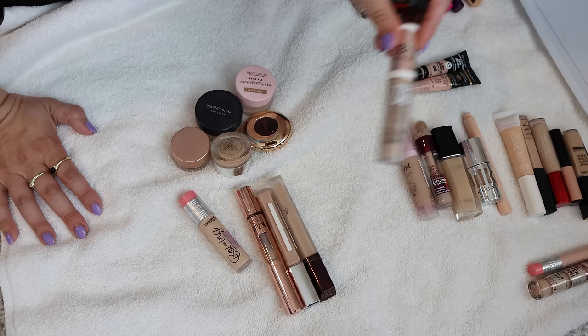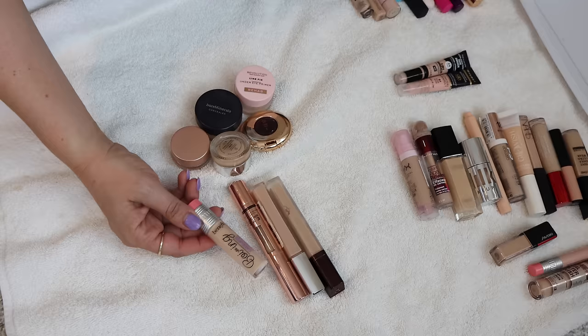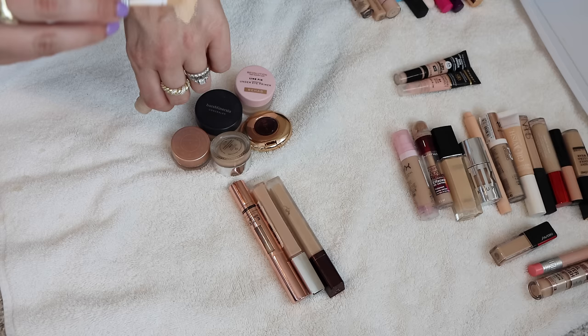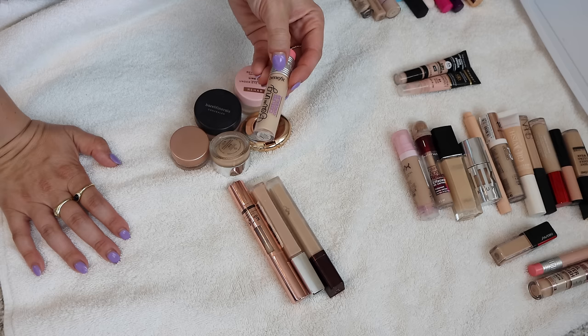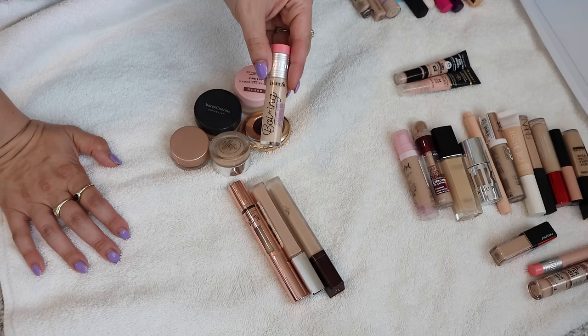But I really, really love this. The Cakeless Concealer I do like. I'm just convinced the shade is not the same one I used to have. So I think I'm going to pass it on while it's new. Let someone else enjoy it and use it. One of my sisters that's fairer than me, because it's just a little too light for me. I bought it, if I remember right, during the Ulta sale. Or maybe I had just bought it before the Ulta sale. Then it was part of the sale and I was like, dang it. That's the way it goes, Murphy's Law.